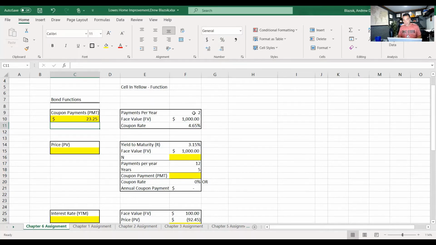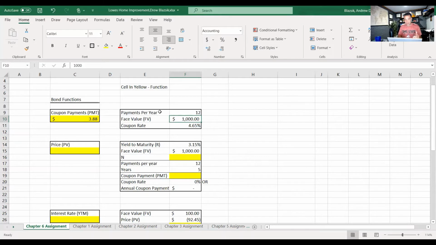And what's nice about when you do an equation in Excel, once you have it solved, the reason I put that as yellow, you never want to enter a number in there because there's an equation there. But if it's white, that means you can enter numbers in it. So if I hit 1, that means it's 1 payment per year. That's 4.65% of 1,000, which is 46.50. So then you could change it. You can say 2 payments per year. I could say 12, and it shows you the payments per month.